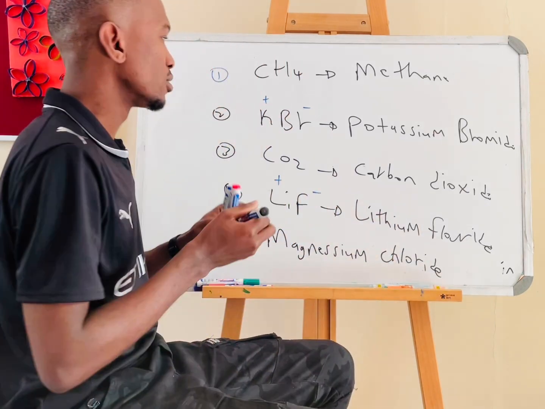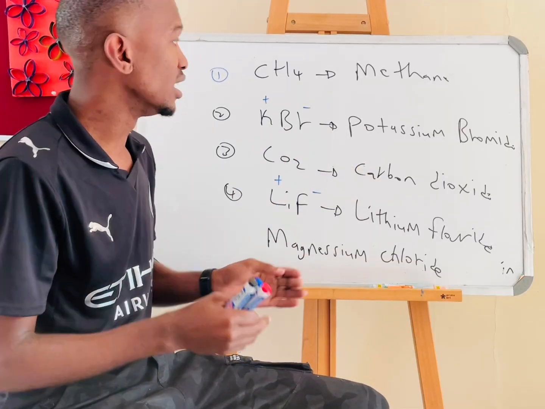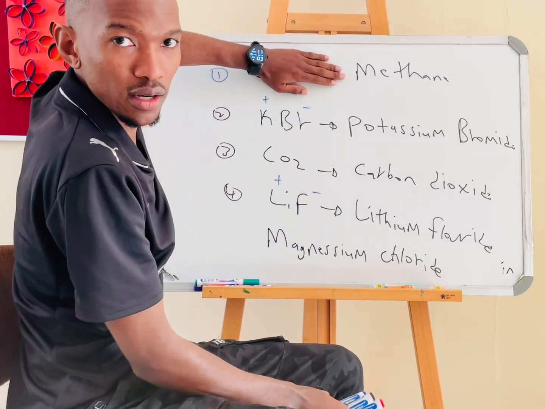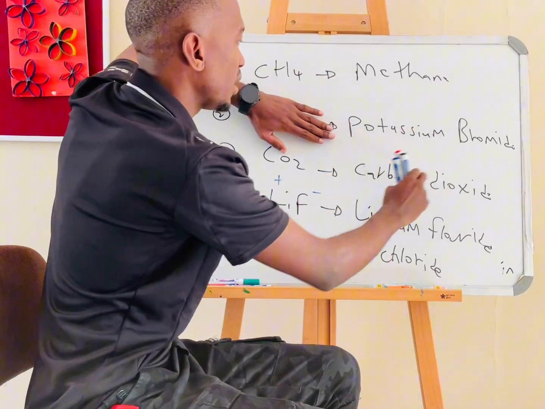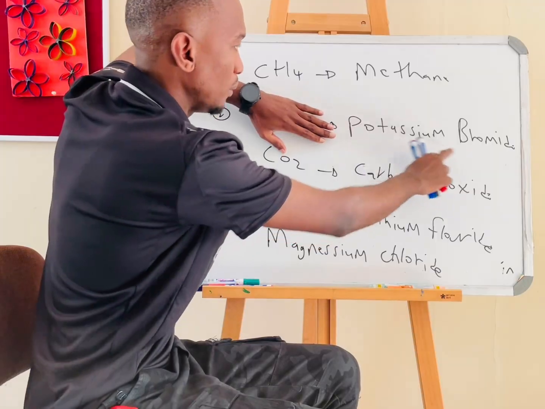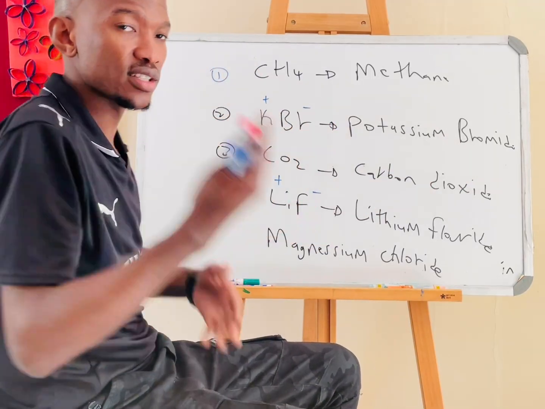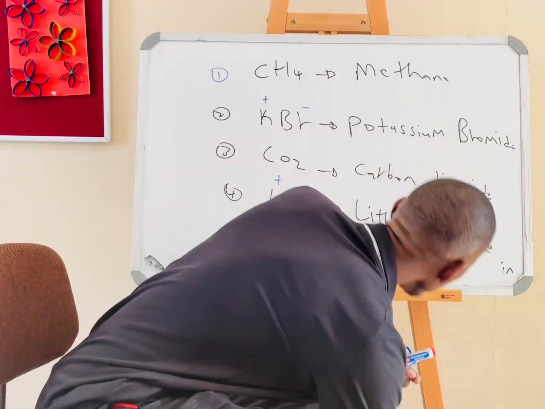So you guys must be able to know the chemical names and the chemical formulas. Some days they could give you methane and say, give us the chemical formula. So you must know it's this one. If they give you potassium bromide, it's a metal element and a non-metal element, and there you go. You get it? So you guys must be able to go forward and backwards in chemistry like that.